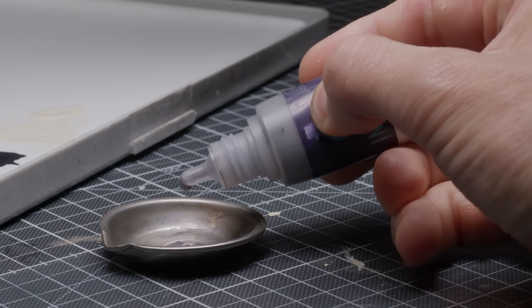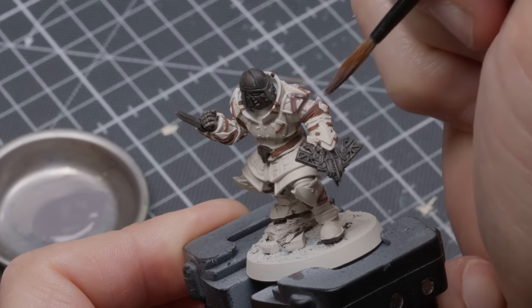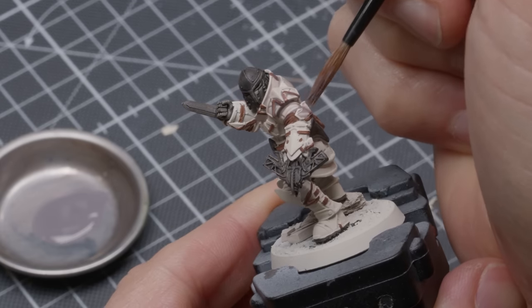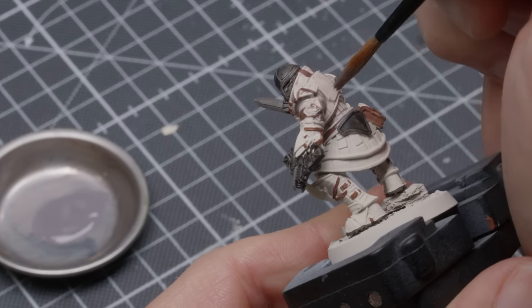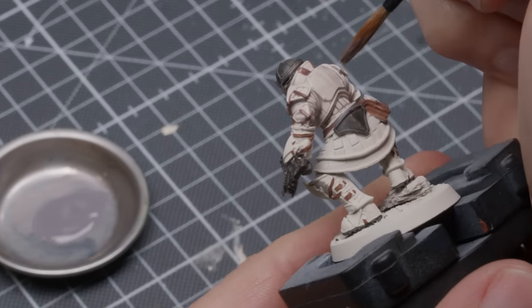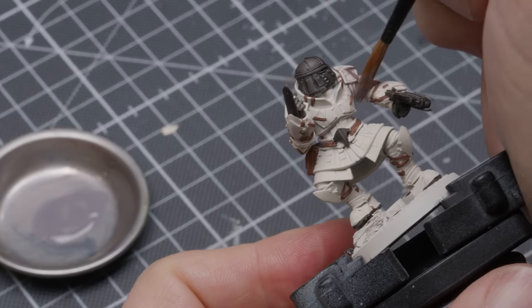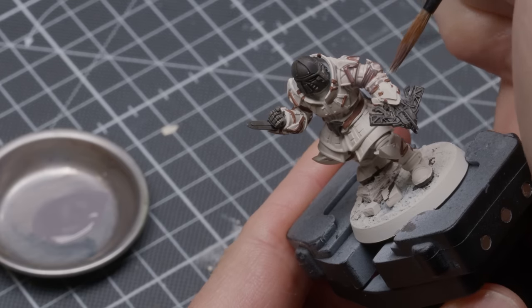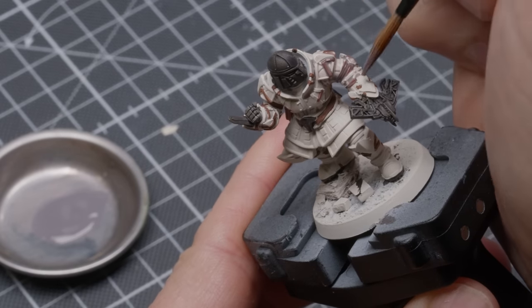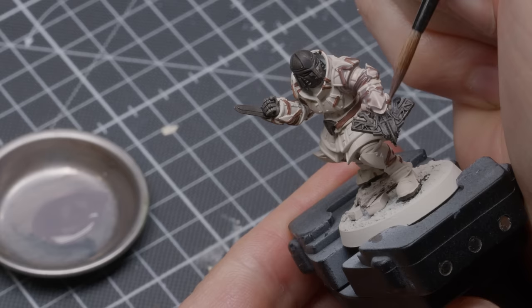For my grey, the scariest step, as it's 80% of the mini, I settled for Spectral Wolf Instant Paint. These are a lot thinner than, say, Games Workshop contrast paints. Something I judged to be a good thing in this case. Different paints are in my mind made to be used for different purposes. One of the reasons why I have paints from many brands. On the whole, I guess I'd have to say that there is no perfect paint range. But there are a lot of brands of paint that all do things differently. Finding what works where and when is where fun is to be found.